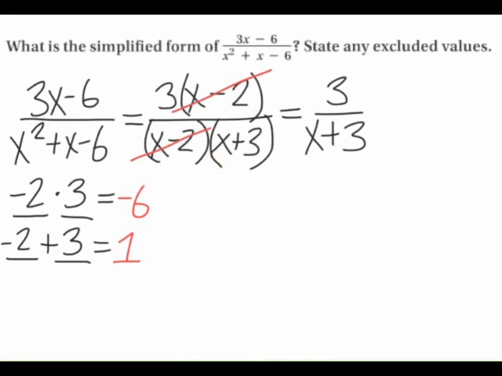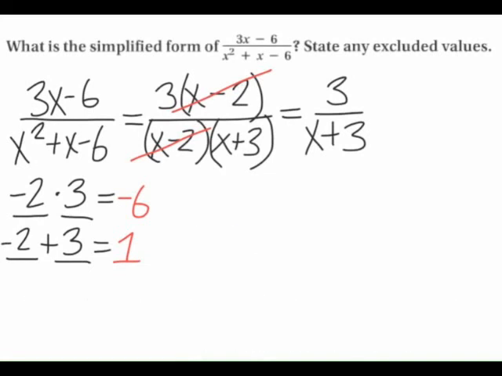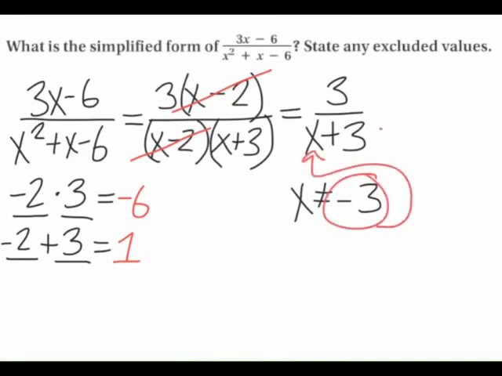All right, now the last step here is to find any excluded values. In other words, what numbers can we stick into the bottom of the fraction to make it equal to 0? Well, I hope it's clear to see that x cannot be equal to negative 3. Because if it was, negative 3, if you stick it in right here, will make the bottom equal to 0. So negative 3 is clearly an excluded value.